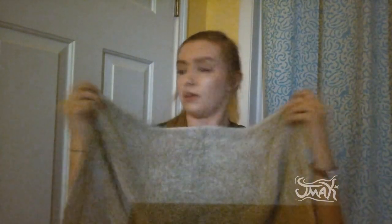First, what you're going to do is hold it long ways. This works better on a flat surface, but I'm going to show you how to do this anyway. So hold it like this, and you're going to take these two top corners and fold them over so you make this triangle thing in the center — so you've got this tip thing.